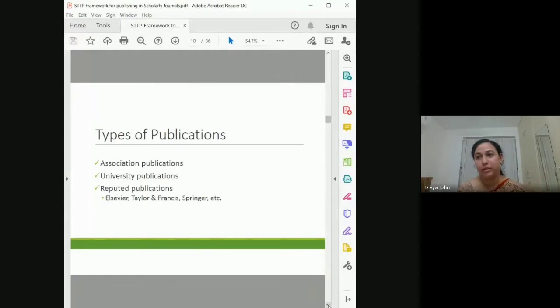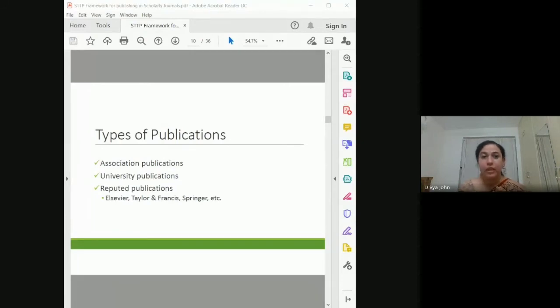Now, we spoke about finding the right journal in the 3 indexes that we were speaking about. Okay. Now, as I said, not all journals are accepted by all universities. Okay. And how would you distinguish between the right type of journal and how would you distinguish between fake and bogus journals? Okay, and there are a lot of things that you can keep in mind when you're looking for a journal.